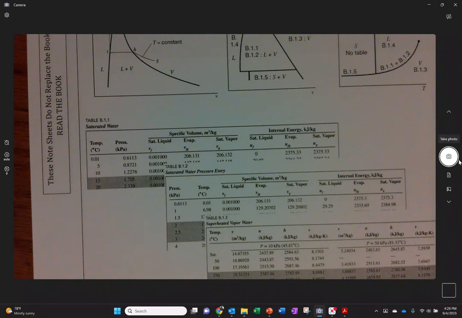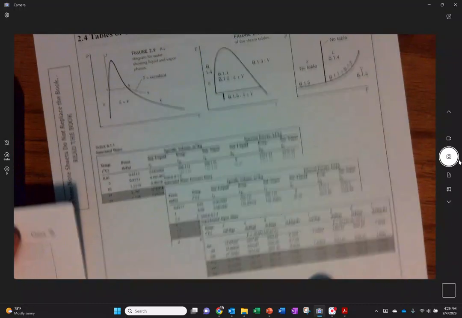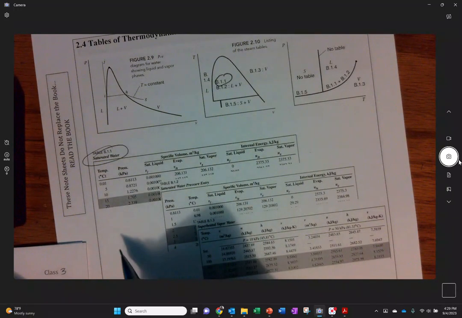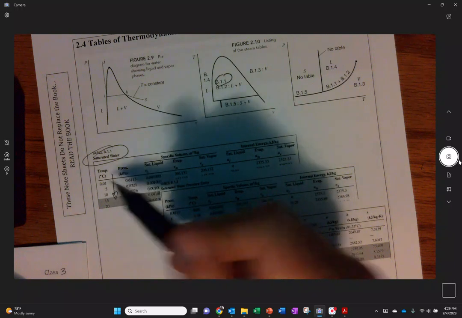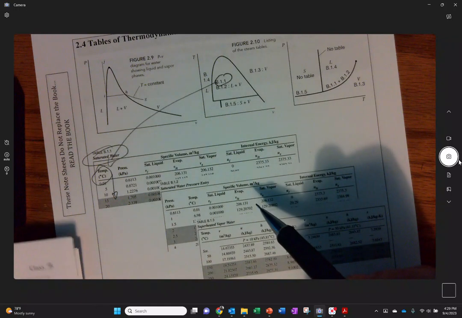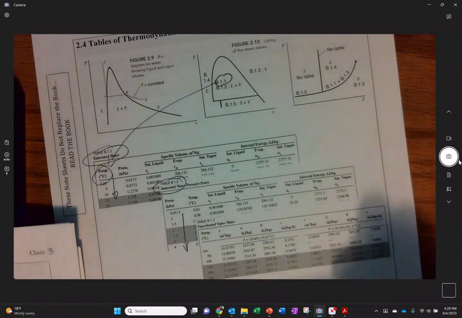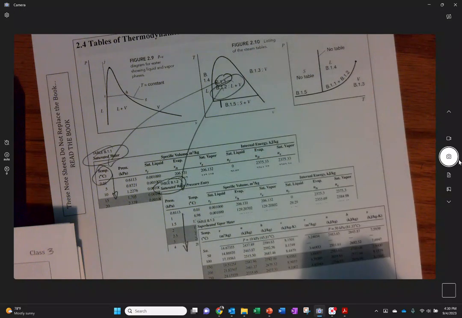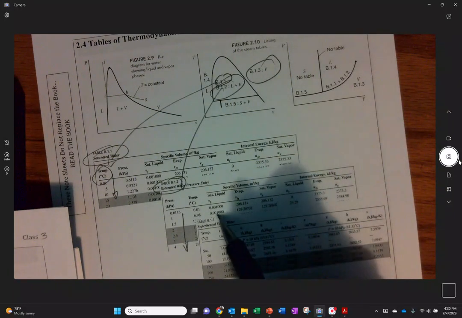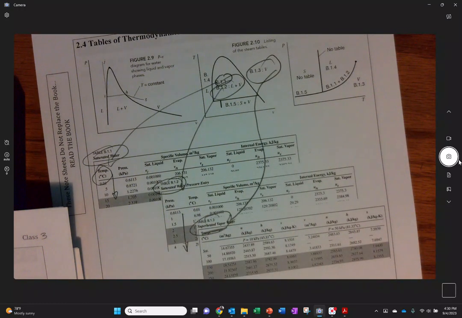But first, let me diagram some stuff out here, right? Here are those main tables that we care about. Here's the 1.1. You go to 1.1, and you can see that we have indexed by the temperature, right? That's what I mean by indexing by the temperature right down there. But we also have 1.2, and instead they've indexed by the pressure right there. So that's that one. And for the vapor one, this is B.1.3, and that's the superheated vapor right there.